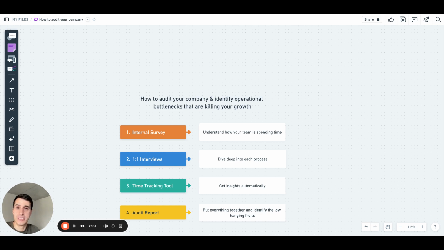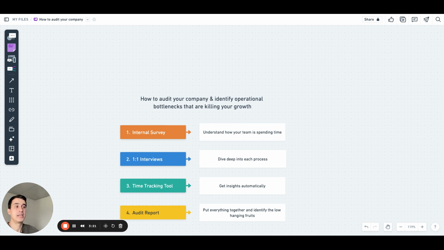And of course, if you are doing this interview on a Zoom call, whatever, you can record the call, and then you can use the recording to start getting more insights about that process, right? So the one-on-one interviews are really important because of that, and also to understand what's actually the output that you want for that process, what's the goal of the process, and how you are using all the different tools for that process, right?